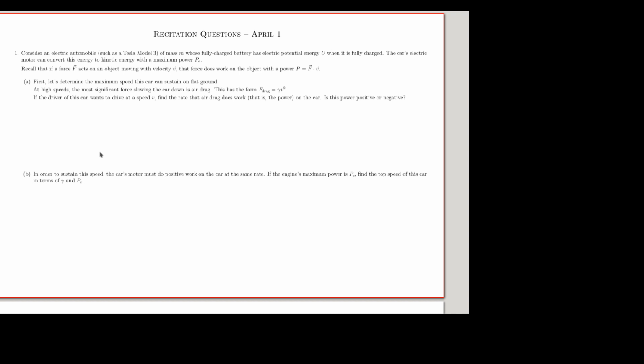So I know that if I'm driving at a constant speed on flat ground, the power from the engine plus the power from drag has to equal zero. Air friction is taking energy away from the car. The motor is putting kinetic energy into the car. And if those are equal, then you go at a constant speed.